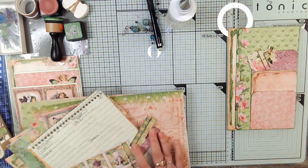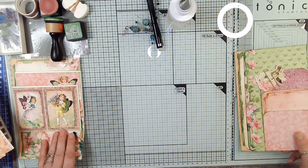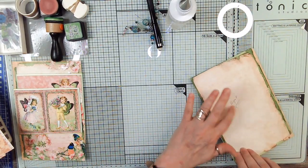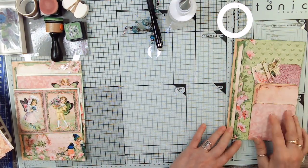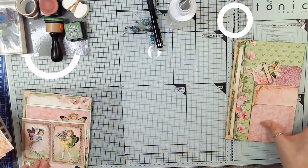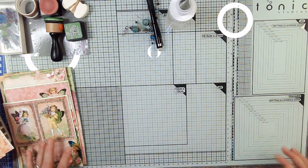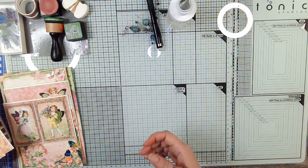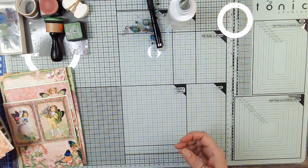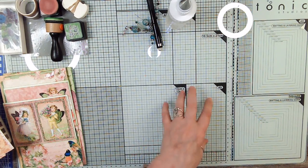So we want to write page 2 on the back of this because we need to glaze it before we put it in the book. So we've got 1 and 2. And then 3 and 4. Let me move this stuff out of the way. Yeah, 3 and 4 are the coffee dyed papers. So page 5 is just that file folder.